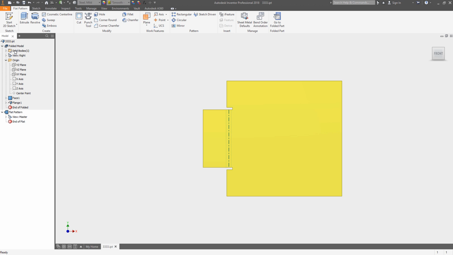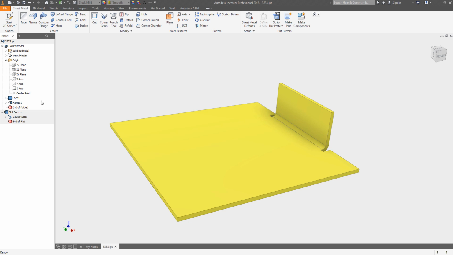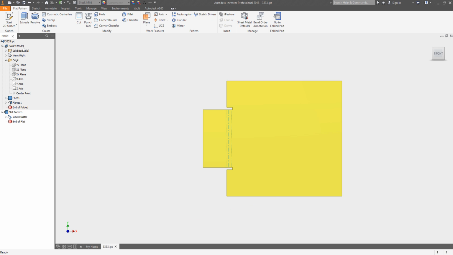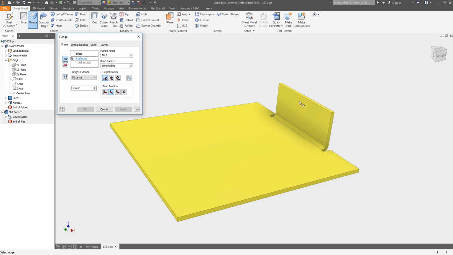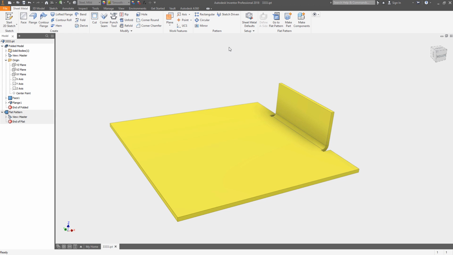Inside of this part file, I now have a separate area specifically for my flat pattern. So I can go back to the 3D model and back to the flat pattern. These are associative, so be aware of that. So now, if I start to add some additional flanges, so let's say I want to take this flange here, and this is where building stuff on 0, 0, 0 is really important. I could come in here and add 4 different flanges if this is what I wanted to do.